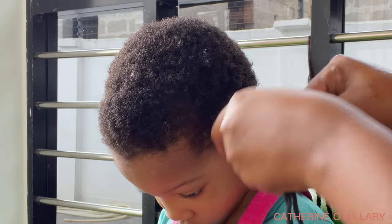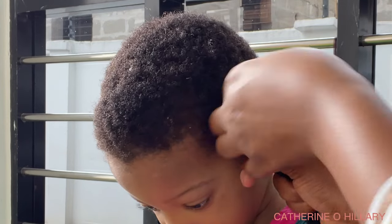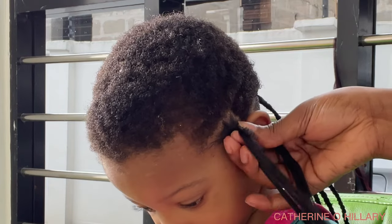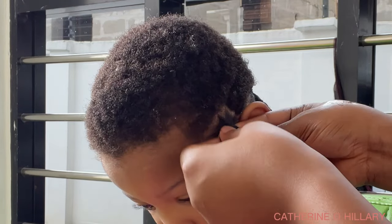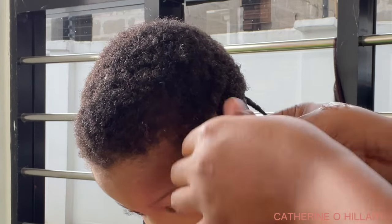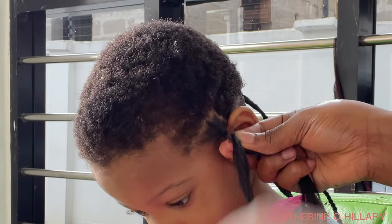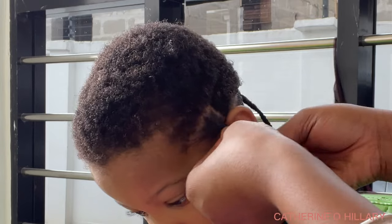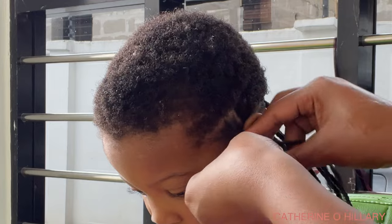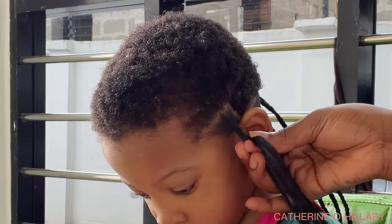I'll grab her hair with the 2 parts of the braiding extension on one of my hands, and on the other hand, with just 1 side of the braiding extension, I'll pass it across in form of wrapping. And when it comes back to the hand with the 2 parts of braiding extension, I will kind of interchange, sharing her short hair between the 3 of them, or in some cases, between 2 parts of the braiding extension. Then I start crossing over just like in form of braiding, making sure that every strand of her hair is tucked inside the braiding extension.